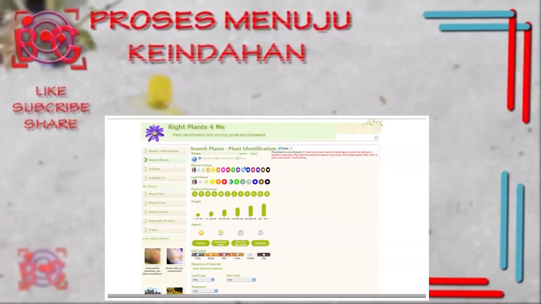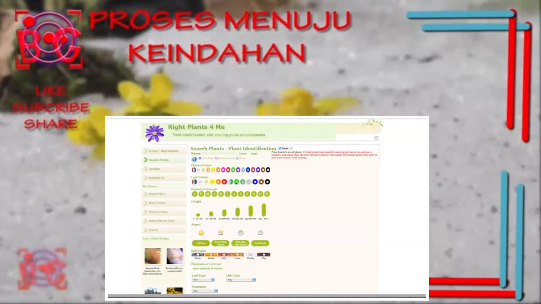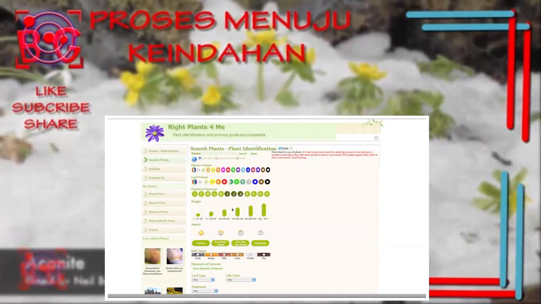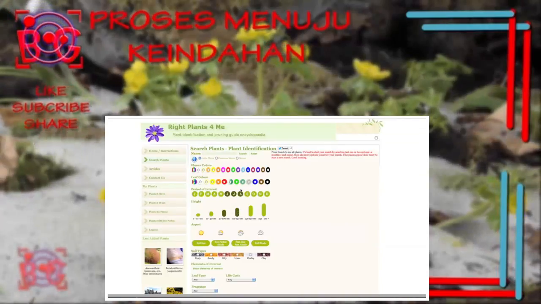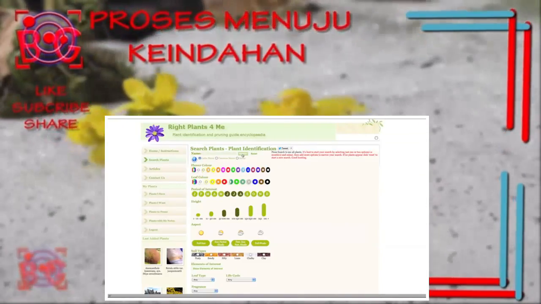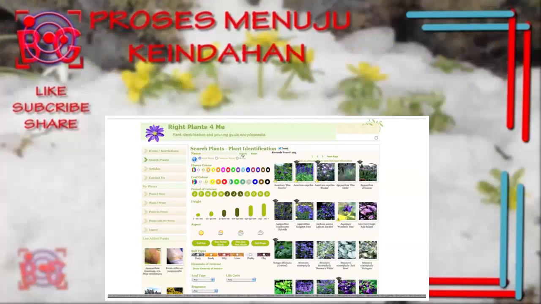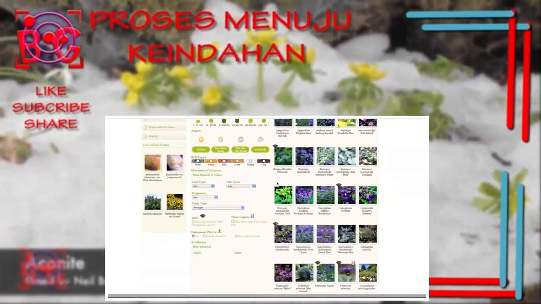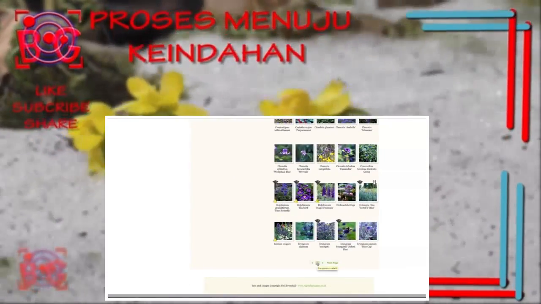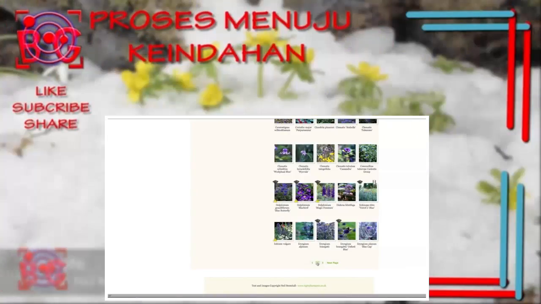I'll now be looking for, let's say, a blue flower in June, July, August. I'm looking for plants in the middle of the border. Let's see what we have. So it brings up the plants. Just scroll down to find the plants you want. If you hover over the buttons here, it'll tell you the first plant on that first page. So let's go and have a look at that one.